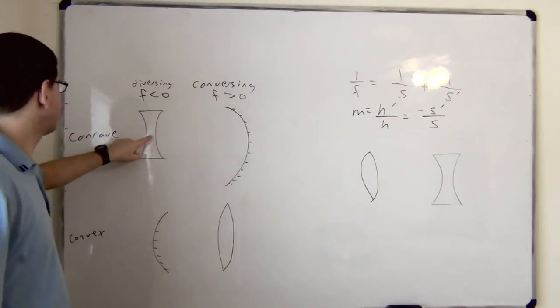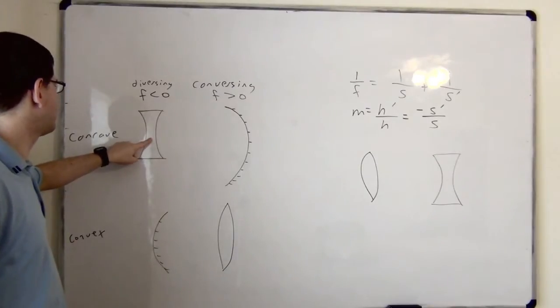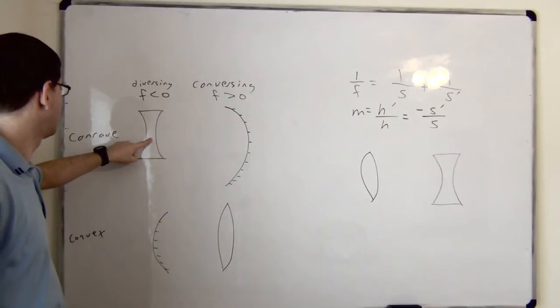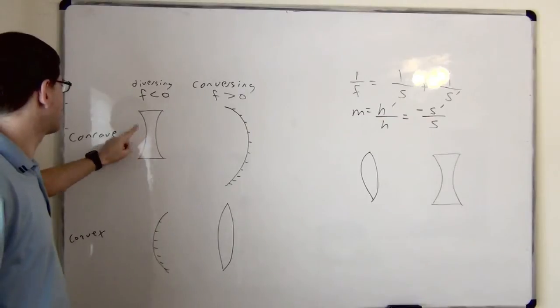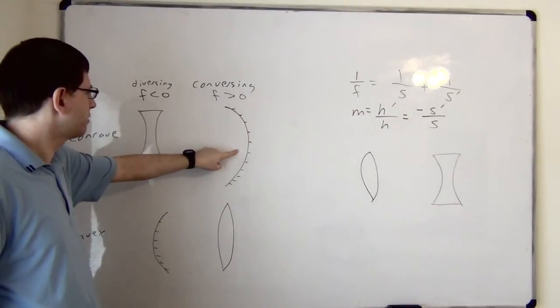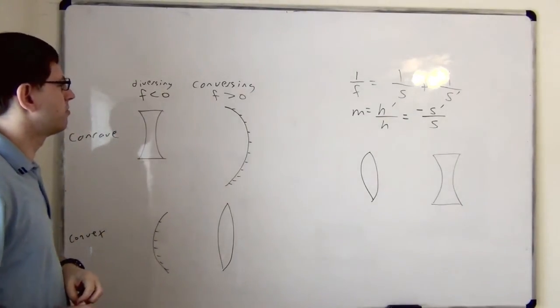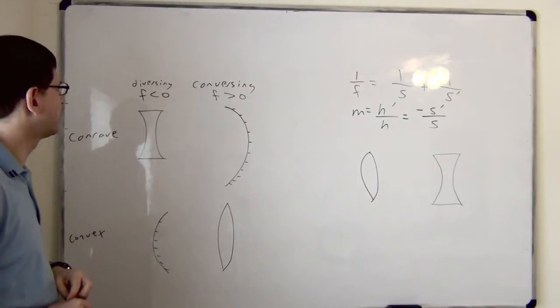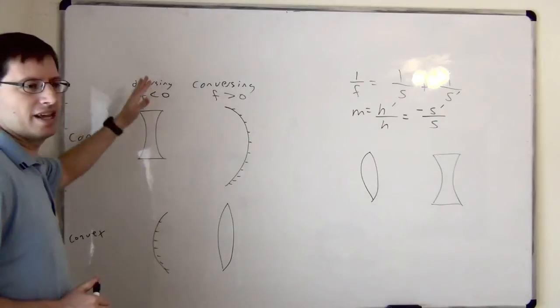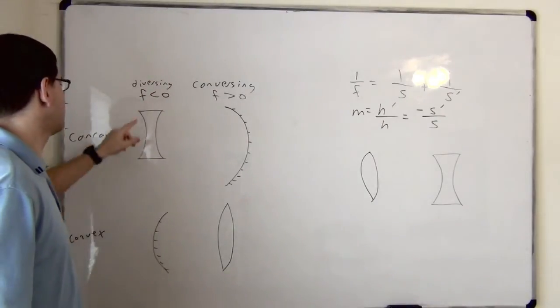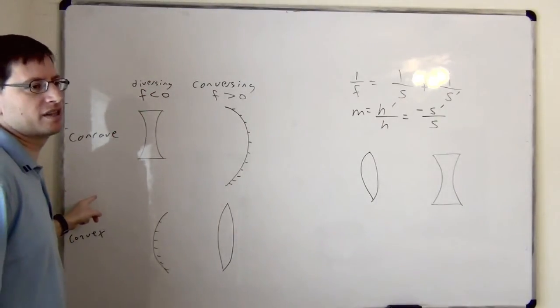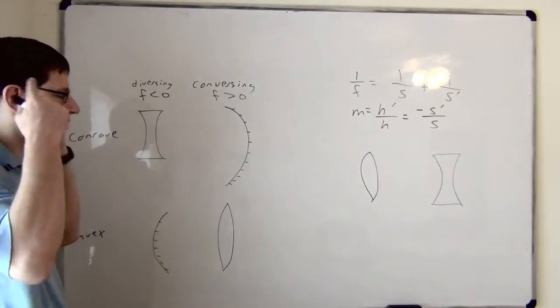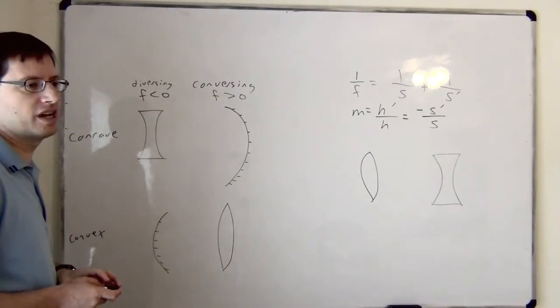If you have a concave lens, what do you know about its F? It's negative. But if you have a concave mirror, what do you know about its F? It's positive. So what's the more useful thing to think about? Converging, diverging, or concave, convex? Converging and diverging, because it's the same for lenses and mirrors. There isn't any rule for F for concave, convex that works for both lenses and mirrors. So the most useful thing to think about is whether it's converging or diverging.